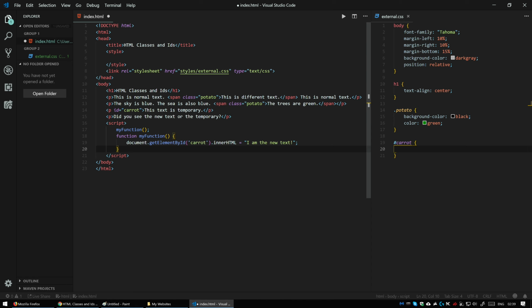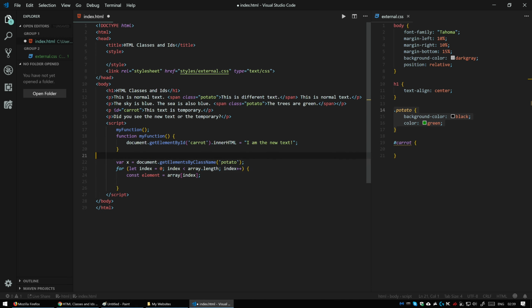Okay, so remember, you can use the same class on many different HTML elements. You can access inside JavaScript an HTML element through getElementById using its ID, or you can access multiple elements using their class and then just parse them through a for loop.